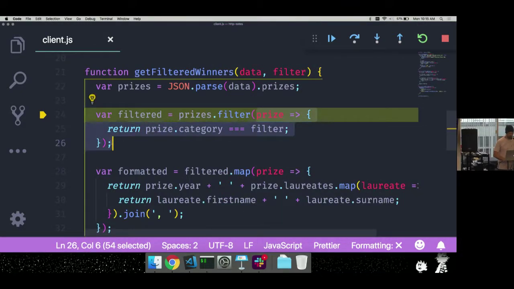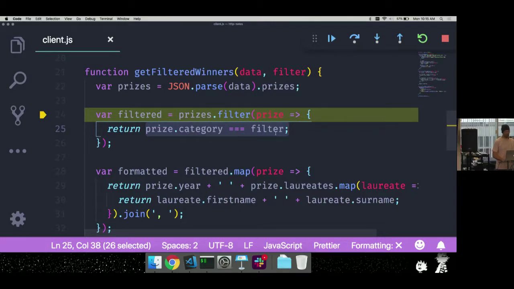The filter function takes in this predicate. It's not a callback because it's actually not an asynchronous operation, but it is the delivery of behavior, right? I'm saying the behavior, I want you to use this function, and it determines what behavior I'm using to figure out whether or not this item is part of the filter results or not. So here, if this returns true, it's included in the new array. If it returns false, it's not included in the new array.